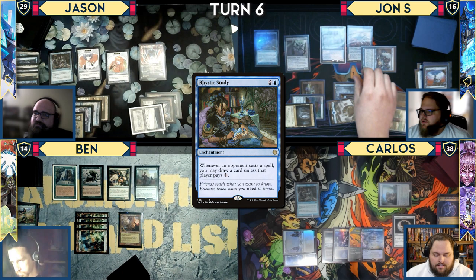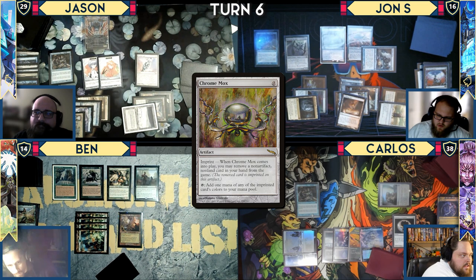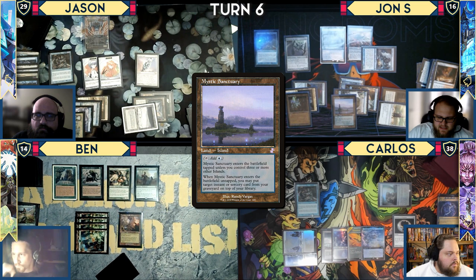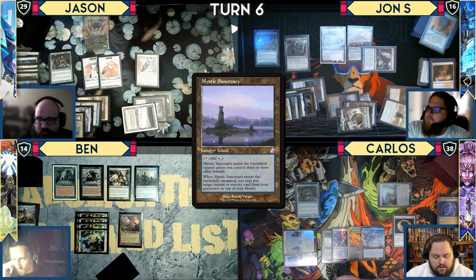Scalding Tarn for turn. All right, Chromox. And I'm going to imprint a Whir of Invention. Studies. I'm not paying. I'm going to crack Scalding Tarn for a Mystic Sanctuary, which comes into play untapped and gets me a thing. I am going to put Forcible. Let's go ahead and tap out. Paying two for the Rhystic Studies? Yeah, paying for both of my Rhystic Studies, taking two damage for Tezzeret, the Seeker.